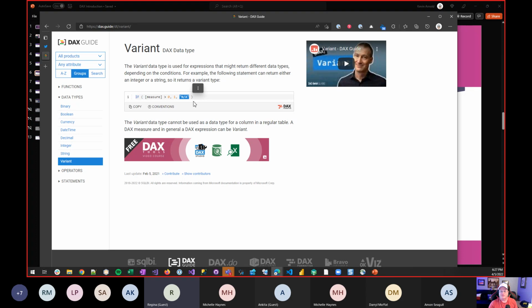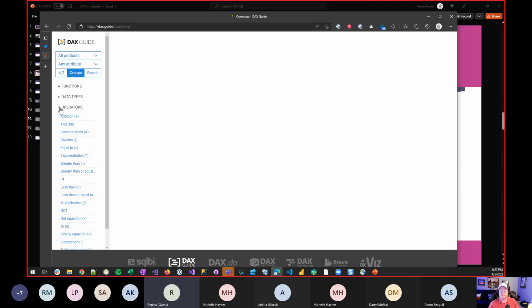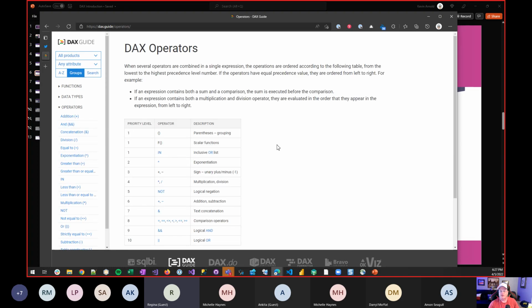I kind of feel like DAX complains about so many things I write, and it doesn't complain about this. Well, it could be because this is an obvious case. A more complicated case, it couldn't figure out. This is built in. It's done on purpose. There's reasons behind it. In a way, almost everything's treated as a variant until the very end. This is very acceptable. But be careful if you're writing something and you're trying to return a variant. And I'm not going to go deep into it. I don't think I do it very much.